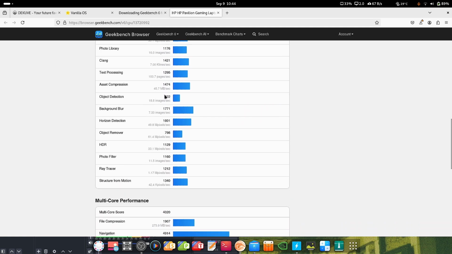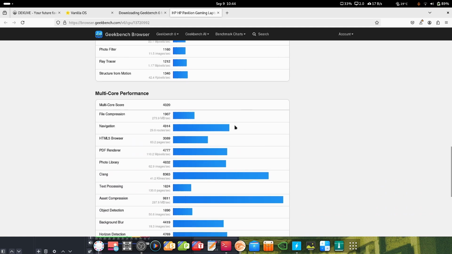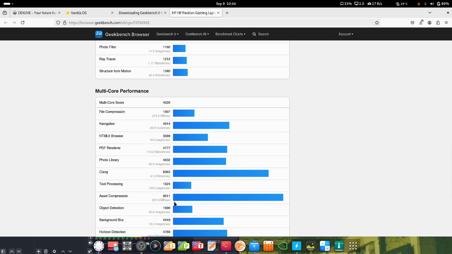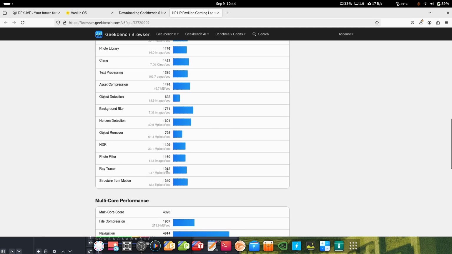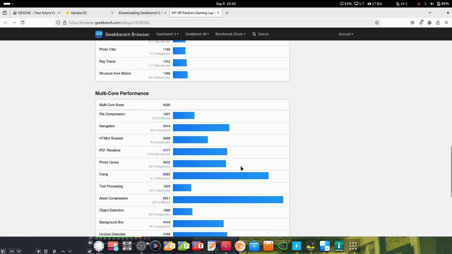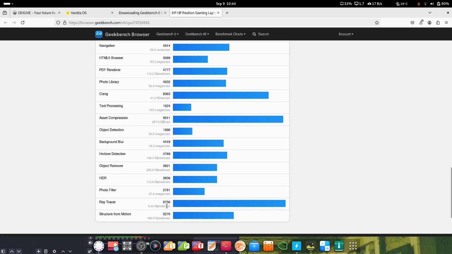You can see asset compression, a big difference is there, 1474 in single core and 9611 in the multi-core test. Ray tracer also, you can see just 1212 in single core, while you get 9756 in the multi-core test.